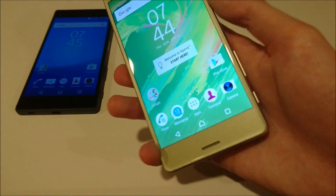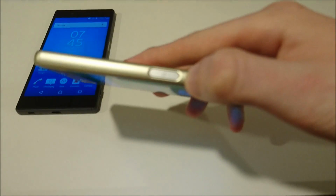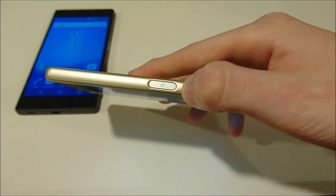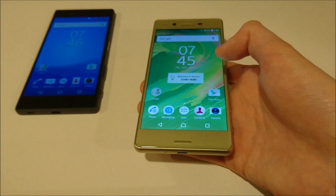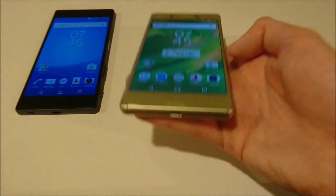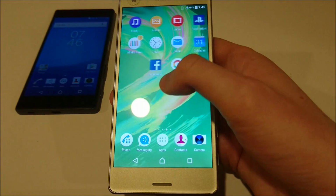Now it's worth noting that it does have a fingerprint scanner, but for the US version it does not. And that's definitely a huge downside because in 2016 all smartphones should have fingerprint scanners, at least for a smartphone that costs this much money. The battery is 2620 mAh capacity. It has quick charge 2.0, micro USB, so it does not have USB Type-C. And then this is running Android Marshmallow.